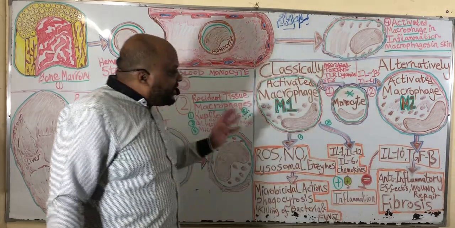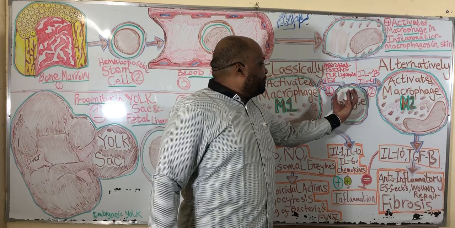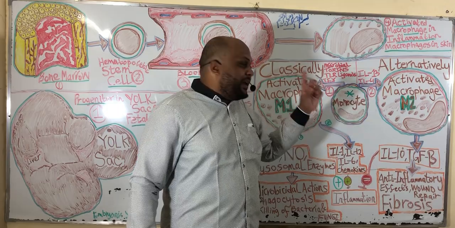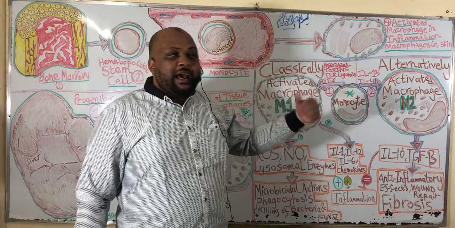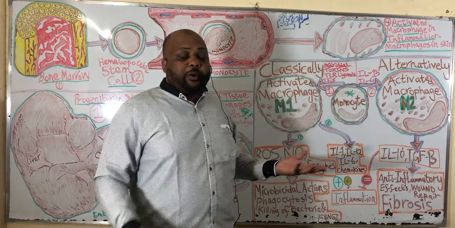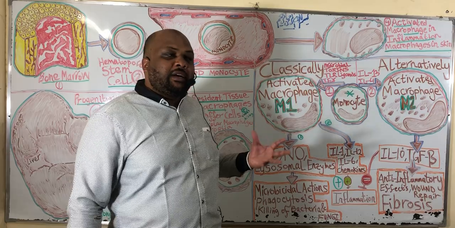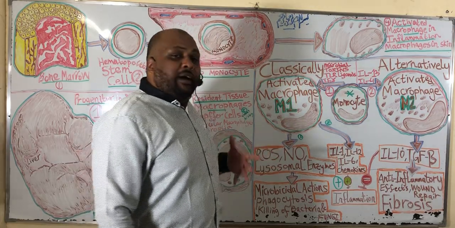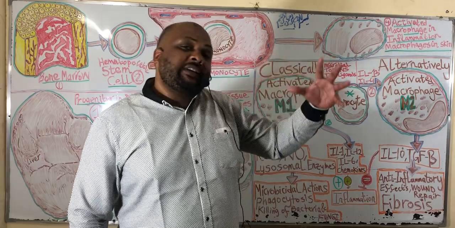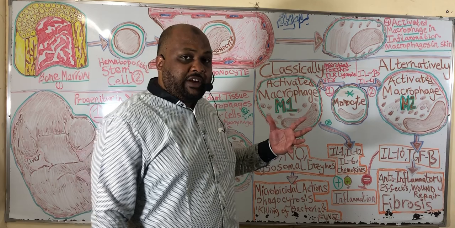So it's very important for you to understand that we have a monocyte that could potentially differentiate into either of the two pathways, depending on what cytokines are released. And what cytokines are released depends on the stage of our inflammation. Do we have an ongoing combat, and do we need more macrophages to come engulf and phagocytose all of the necrotic debris and all of these invading microbes?